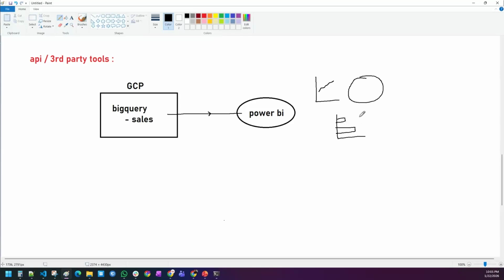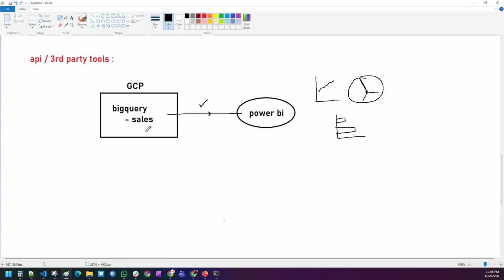To create such things, you need data. Here Power BI interacts with BigQuery to extract the data. So this is a third-party tool interacting with the GCP services for extracting data. That's one method of interacting with the GCP services.